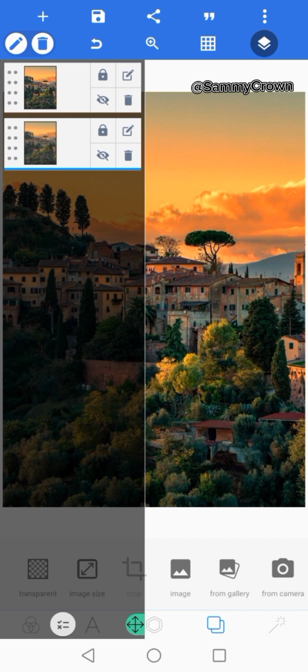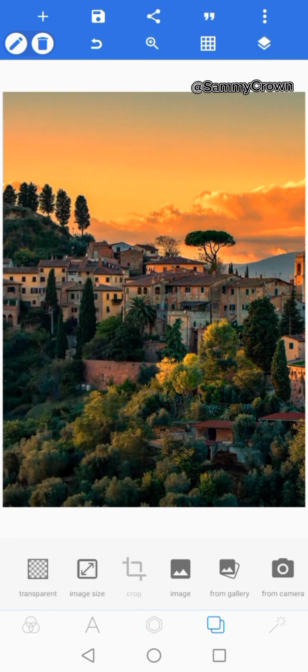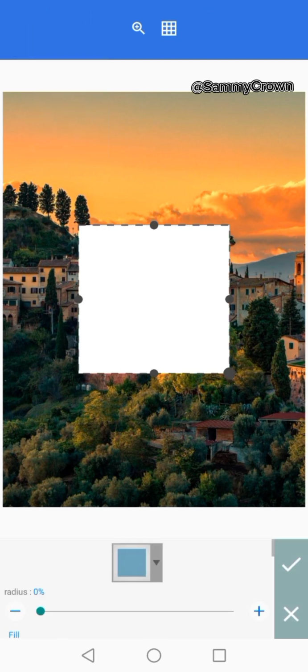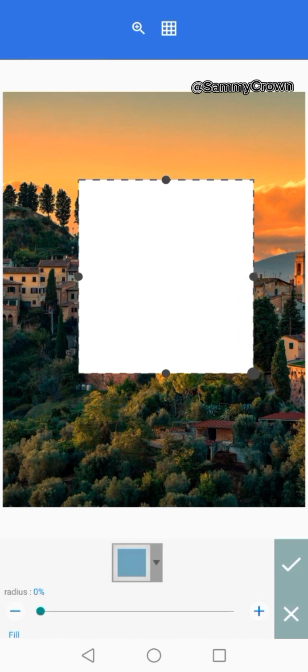The next thing is for you to lock the surface there and then come back. Then you have to create your shape, the shape of the glass you want. Now this is the shape that I want. Then I just want to blur the radius. Okay, I want it to look like this.